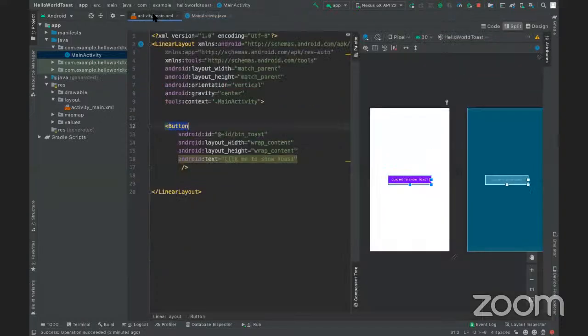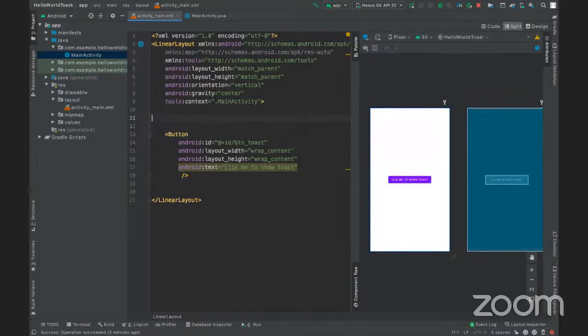Apart from that, we have to take one edit text over here. How will we take it? We have to take the edit text on top of this button, right here. Here I want my edit text to be. So before this button, I have to make some space and put my cursor over here. Below this linear layout, above this button, I have to put my cursor over here.